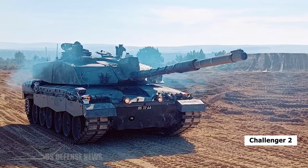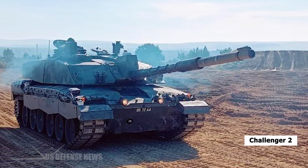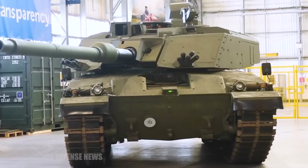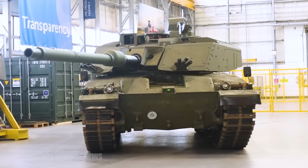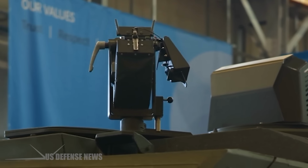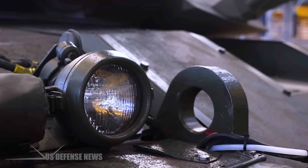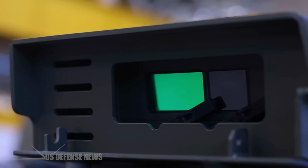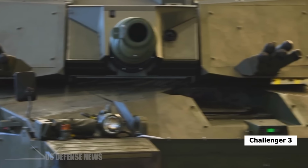Complementing a tank's gun is its armor. The Challenger 2 utilizes the revolutionary Chobham ceramic armor, a variant of which it also used on the M1 Abrams. With the Challenger 3 upgrade, the tank will receive new modular armor. Although the details of this new armor are highly classified, the MOD is very confident in its protective capabilities. Challenger 3 will lead NATO armored forces with the highest levels of lethality and survivability on today's battlefields and out to 2040, they said in the Challenger 3 announcement.